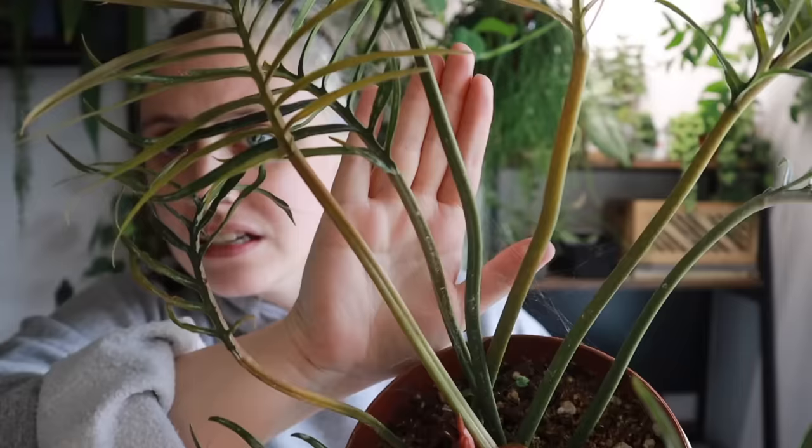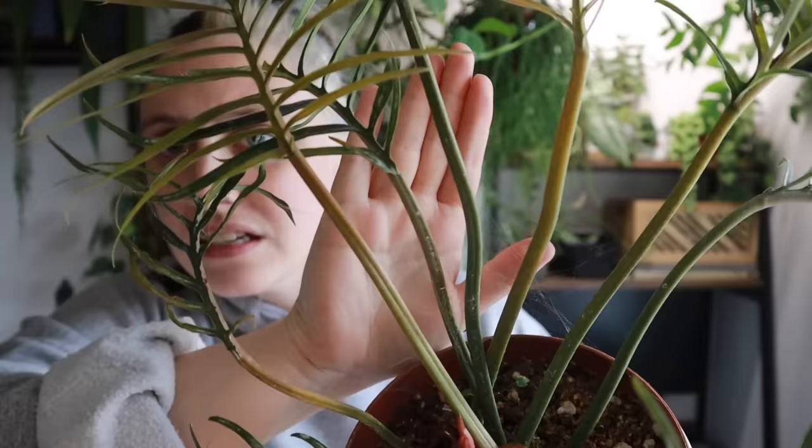So let's talk about how I decide which plants I'm keeping and which I'm finding a new home for. The first thing I think about is: am I neglecting this plant? This is my philodendron tortum — you can see it has so many little yellow bits and spiderweb cobwebs all up in it because I'm not paying attention to it. If I'm not keeping it in the best possible conditions, maybe it shouldn't be a plant I'm holding on to.